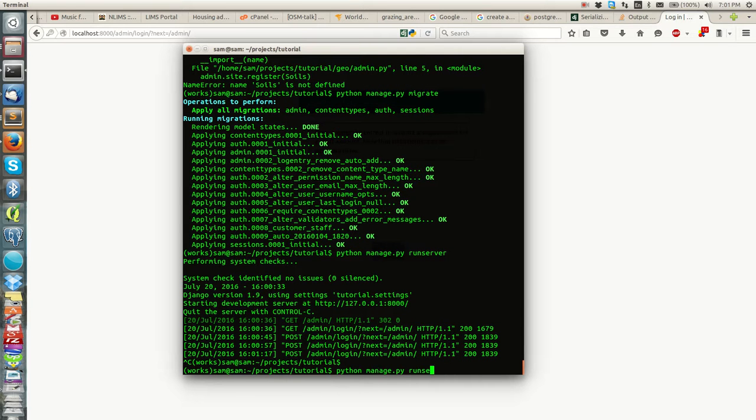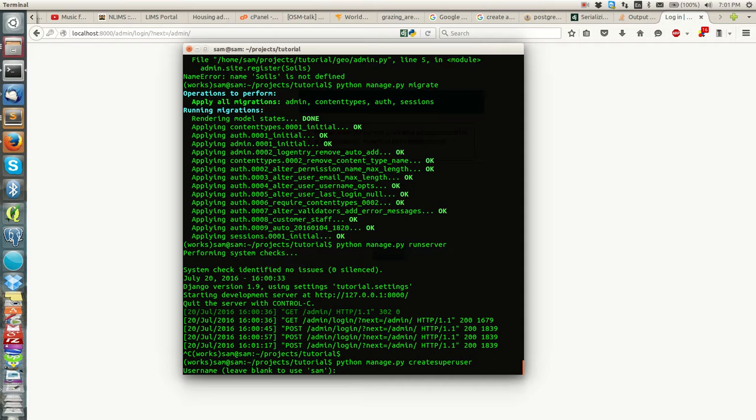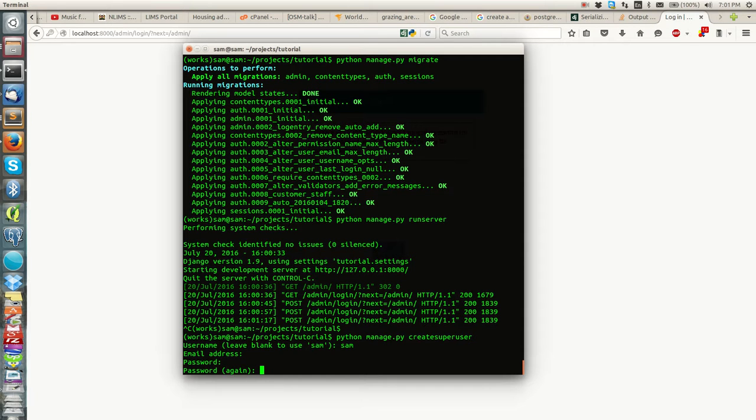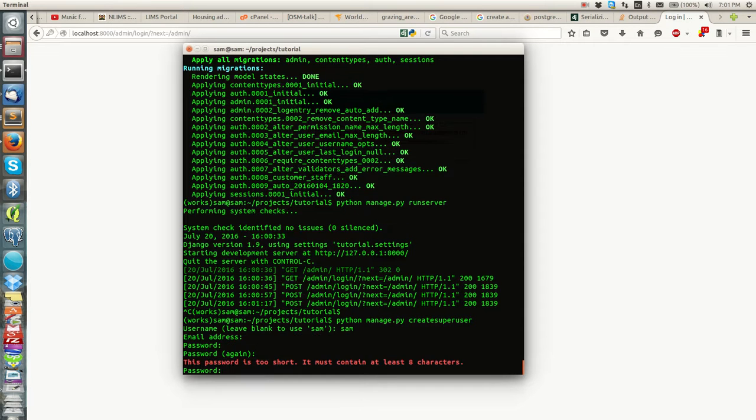So we can just create another superuser. We call them some name. I don't know why it's... oh yeah, one good thing with Django 1.9 is that it doesn't allow you to create a password shorter than 8 characters.